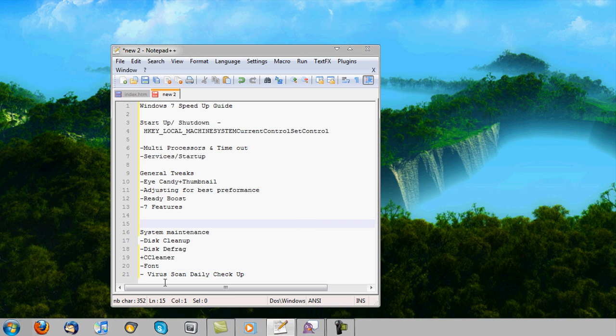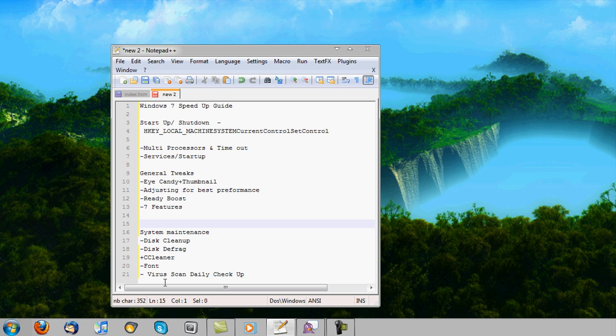Lastly, do me a favor, guys, and virus scan daily, monthly, whatever you need to do. I would recommend a monthly full scan, and every now and then do a quick scan. And if you downloaded a suspicious file from somebody, you may want to custom scan that and make sure it's safe. Because a virus can not only bog down your system, but it can also steal important data. It can do a lot of crazy stuff. So just do me a favor and virus scan regularly.